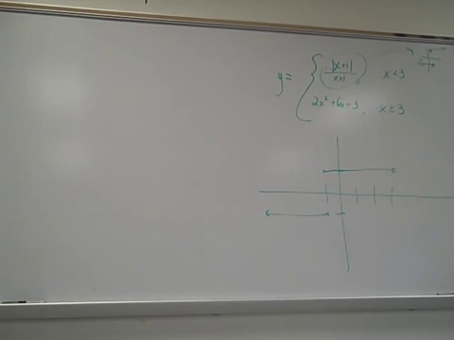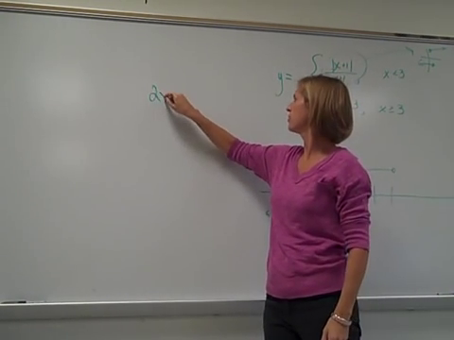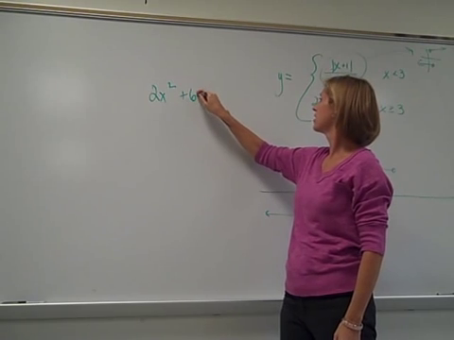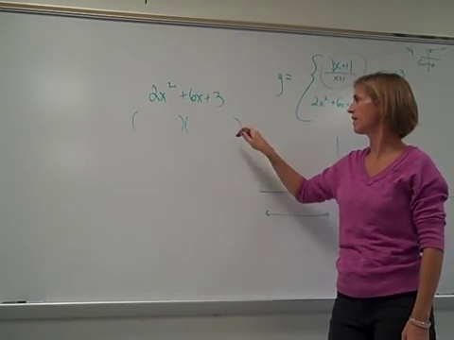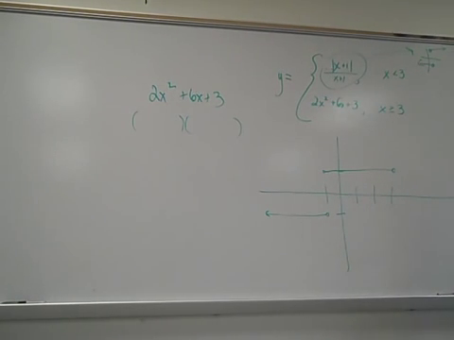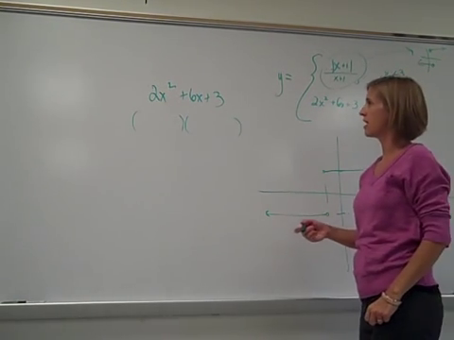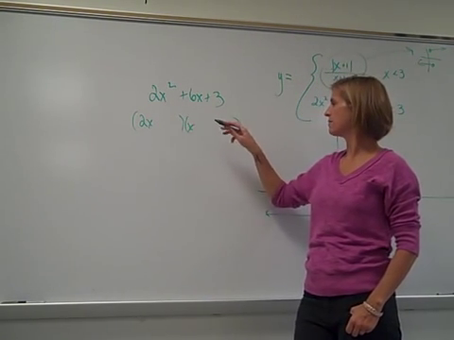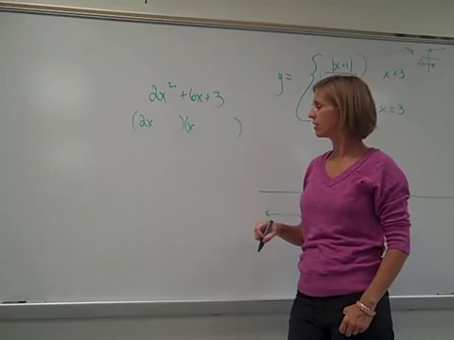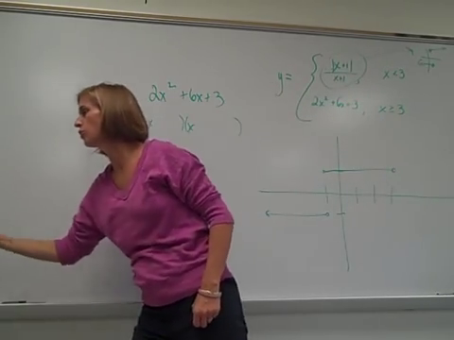Now the second one, what kind of shape is that? It's a parabola. So let me just take the parabola out for a second. 2x squared. The easiest way to graph a parabola is to find the zeros and see if it factors. I don't know. I tried to make it so it didn't factor. Yeah. But I could always be wrong. I don't think it does. 2x and x. Yeah, I'm never going to get a 6 out of that. So it doesn't factor.